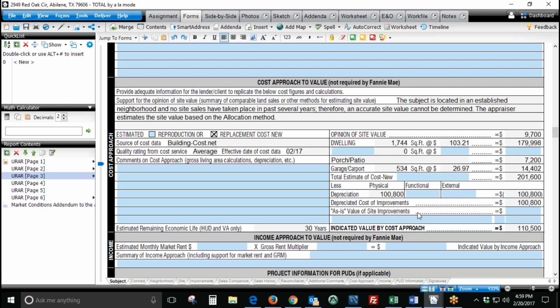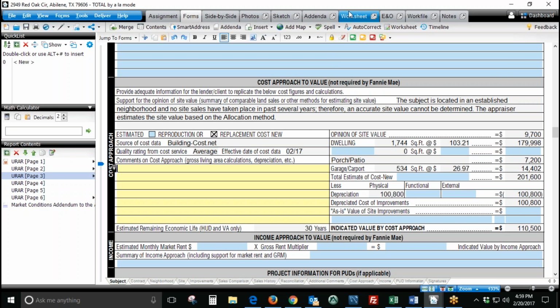Cost approach. So a cost approach, what will indicate is the Building Cost.net replacement cost new, which is what we verify. The quality rating Building Cost.net determines, which a Q4 they consider average. And then you have the effective date of cost, which is February, of course, in the year. You can put whatever you'd like here. The cost approach, Building Cost.net is publicly accessed, so we don't put a verbiage here, but if you put your own here, we don't override it. So it's up to you.